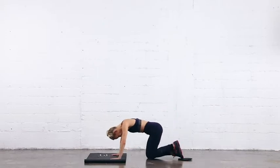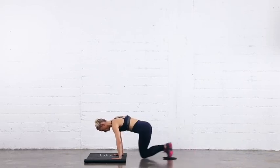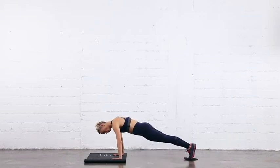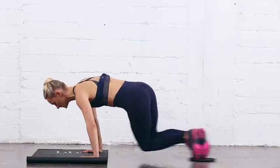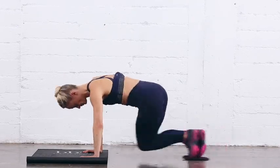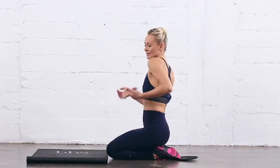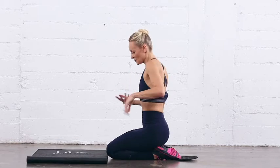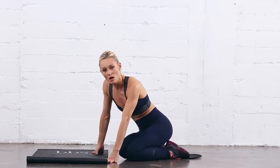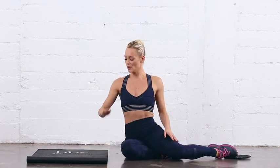Challenging, right? Good, and rest. Ooh, wow, wow. Work out those wrists. Good. Next challenge. I'm gonna come onto our sides. Let's start this first time on our forearms.